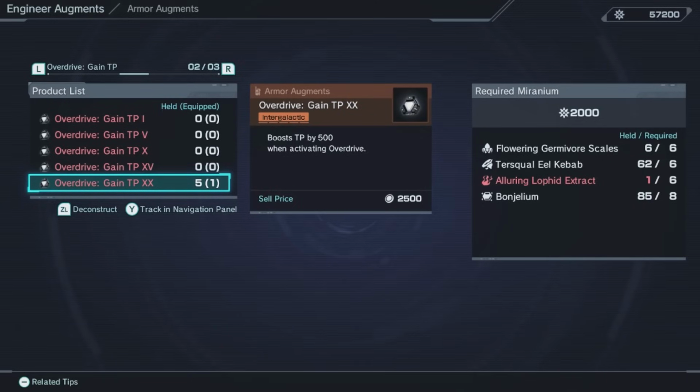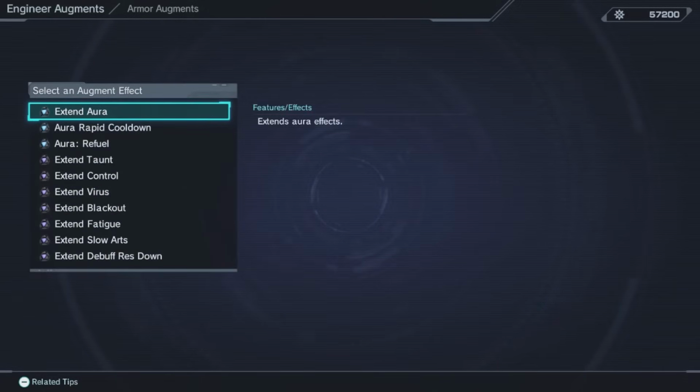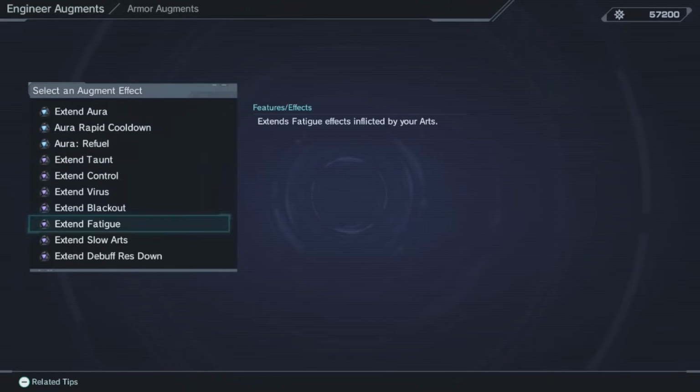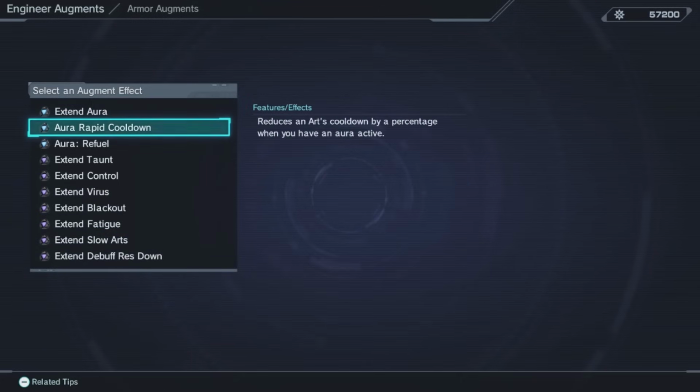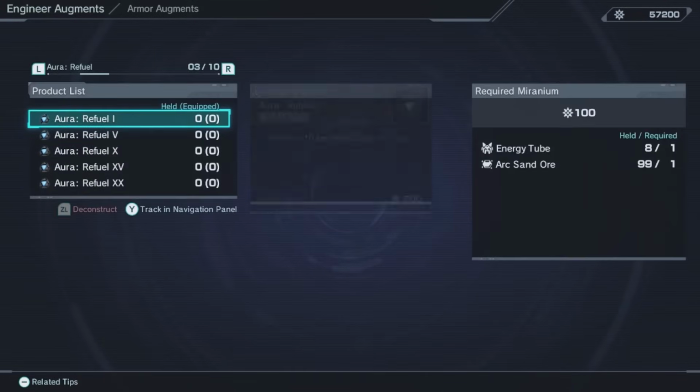Next up, we have Art Mod Augments. These aren't really the most useful outside of Aura Rapid Cooldown. I wouldn't really worry about ever extending your debuff effects with these, and you don't really ever need to extend Aura effects as well. It's really easy to just get Aura effects back by just using the art again, right? Or using Combat Limbo or something like that. You especially don't need Aura Refuel, because why would you ever need that?